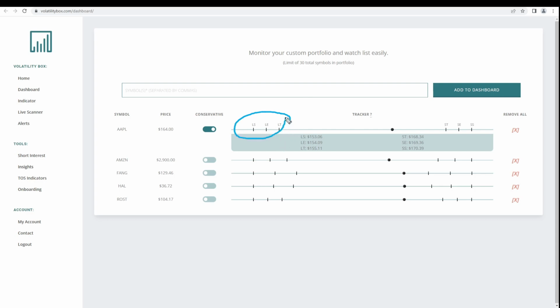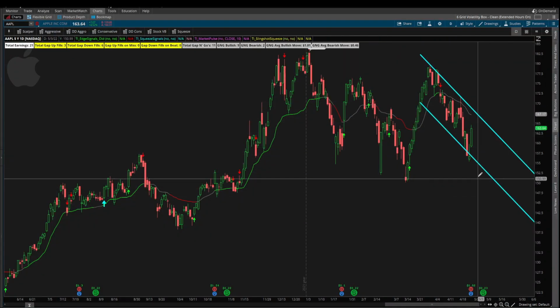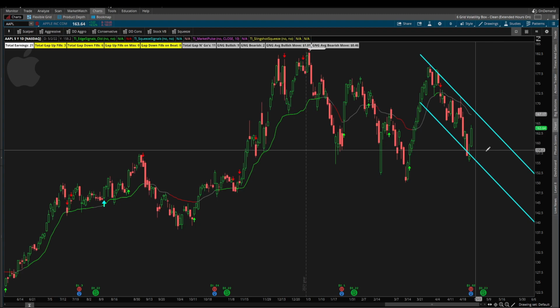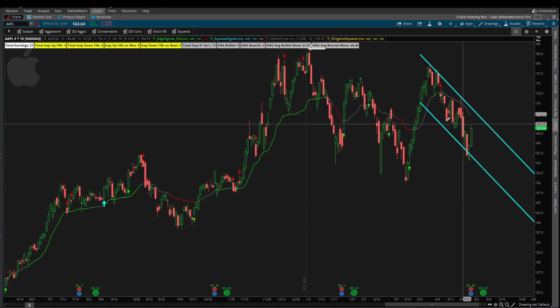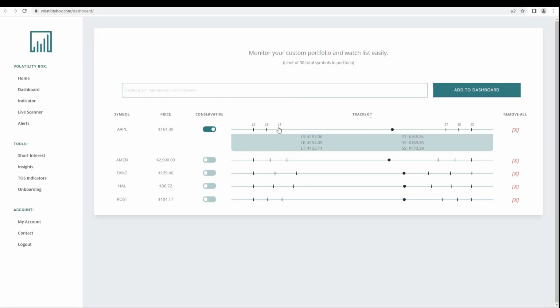We're looking to buy those sell-offs inside of Apple, preferably after that conservative volatility box's lower entry, and this is going to be the price that it is tomorrow. It will update, so this middle level, we use that. If we get an opportunity to enter at that level, I think that would make for a really nice entry inside of Apple, looking for this potential of a gap fill, or even just playing that intraday volatility small little bounce to our target line, and that's again the LT level.